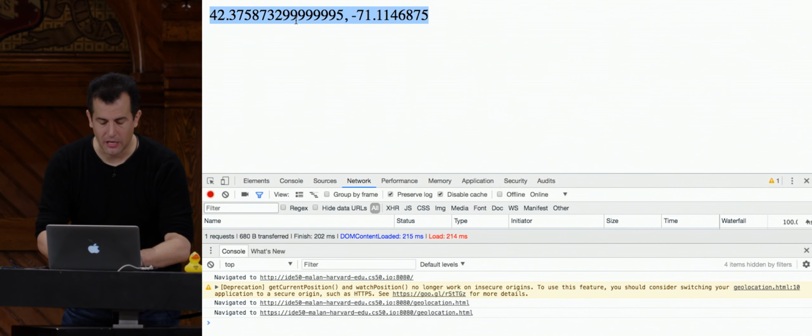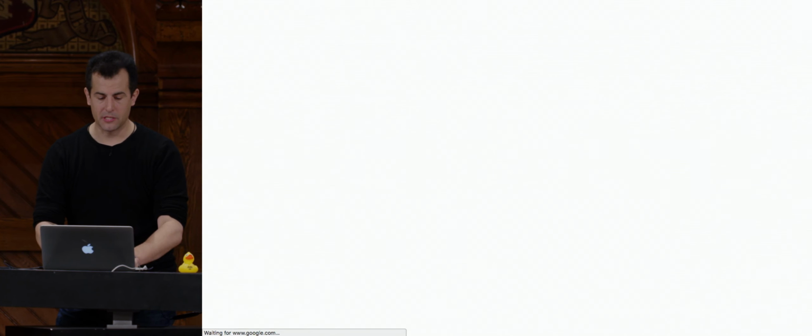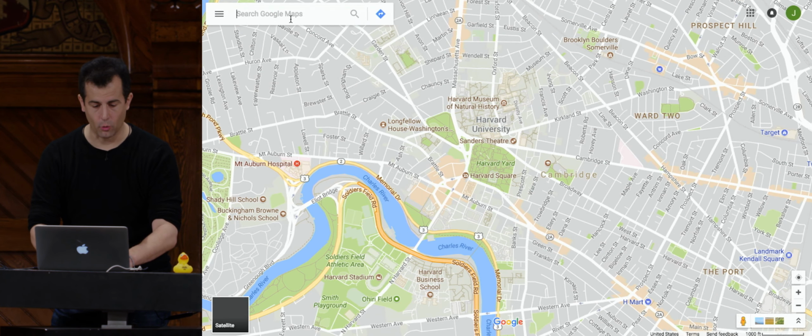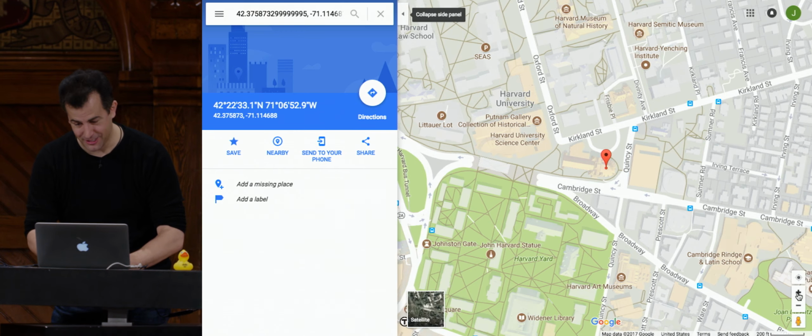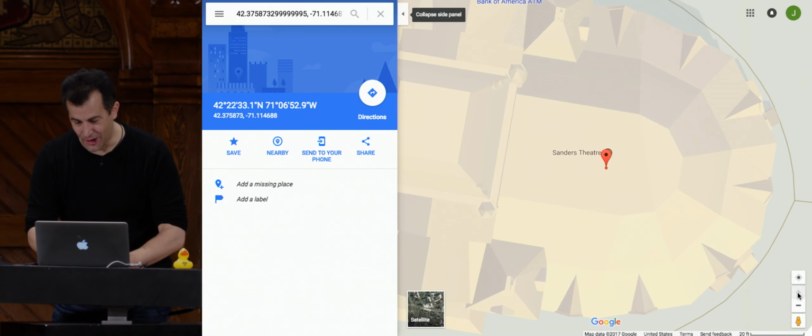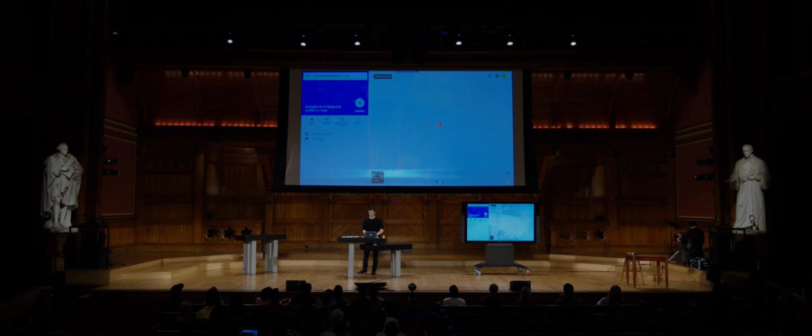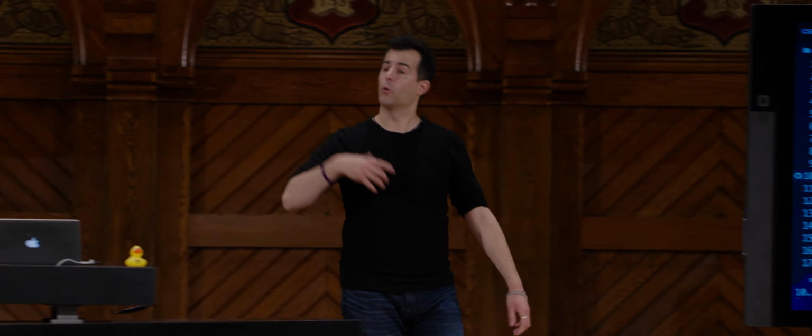Now, I can check for this, I believe. Okay, this happens to be Cambridge, Massachusetts. If I go to Google Maps and search for those GPS coordinates, indeed, that is pretty darn scary. So that's pretty good. That is, in fact, where we are. So the takeaway is, how can we do this? Well, we can do this by understanding what a callback is and what asynchronous code is.